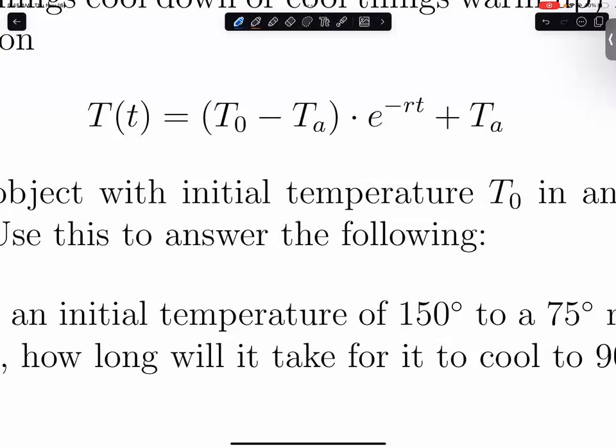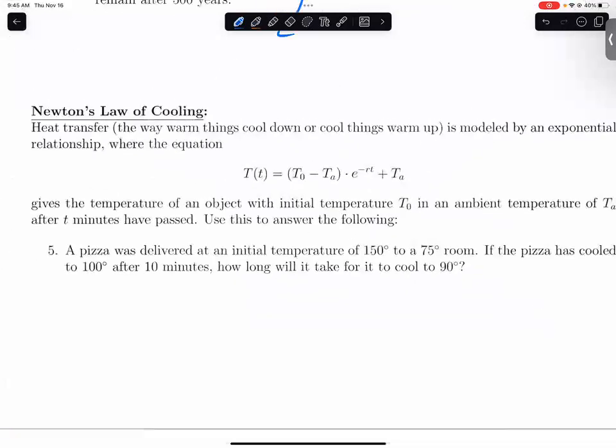That's what this is. The A is for ambient, because we've got to be fancy, but that's just the room temperature. That's all that is. So that plus T sub A at the end just shifts the horizontal asymptote up, because that's as far down as it's going to cool, right? And at some point, it's close enough that I can't measure the difference anymore. So that's how much it cools down.